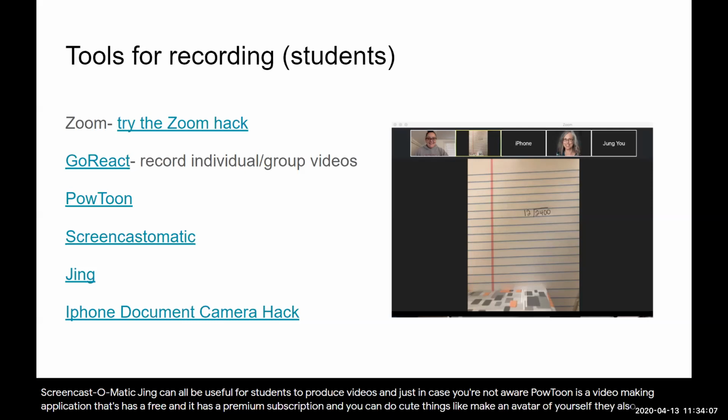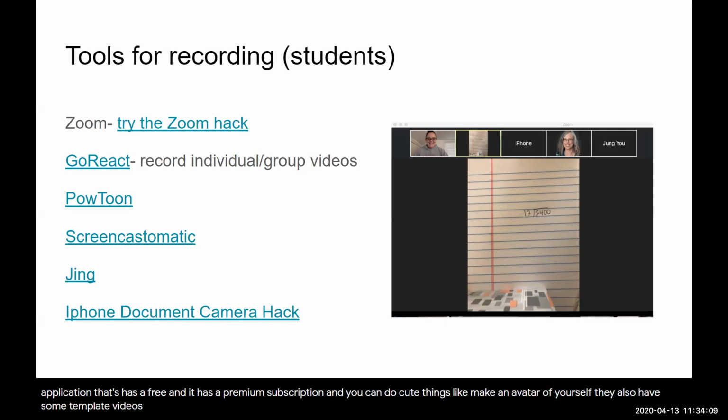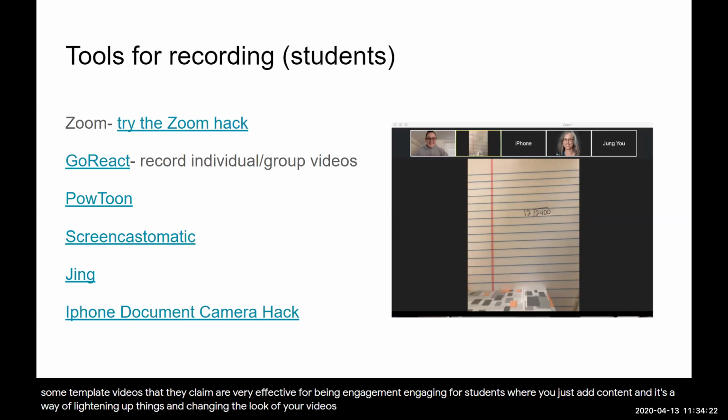They also have some template videos that they claim are very effective for being engaging for students, where you just add content, and it's a way of lightening up things and changing the look of your videos from, say, a static video of you at your desk narrating a slideshow.